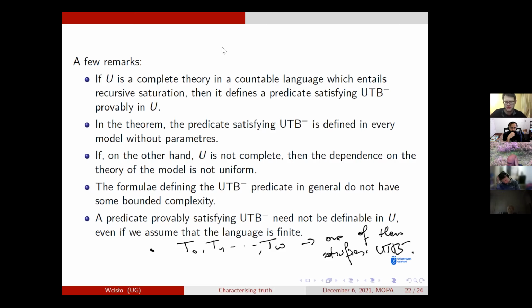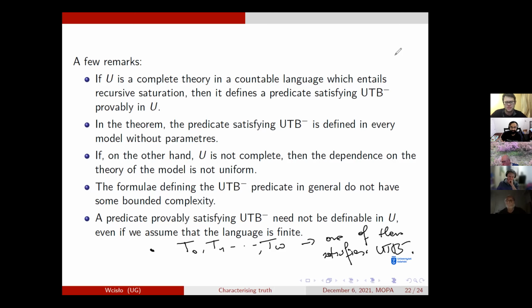So as Mateusz said, our first question was, suppose you have a finite theory, it defines TB minus, does it define UTB minus? So suppose you have a finite theory which defines one truth predicate, doesn't define the other. So can you define Tarski biconditionals without doing it uniformly? And then we tried to introduce a number of properties that truth predicates can have, with the hope that we can show this separation by showing that there is a theory which has one of those properties and doesn't have another. So our motivation wasn't coming from a study of a very particular example. So that's the first and honest answer to your question.